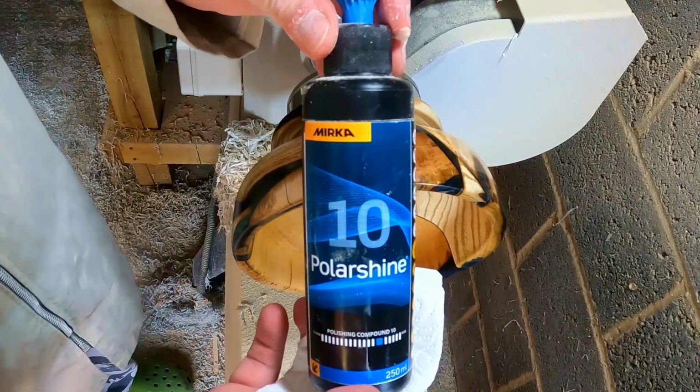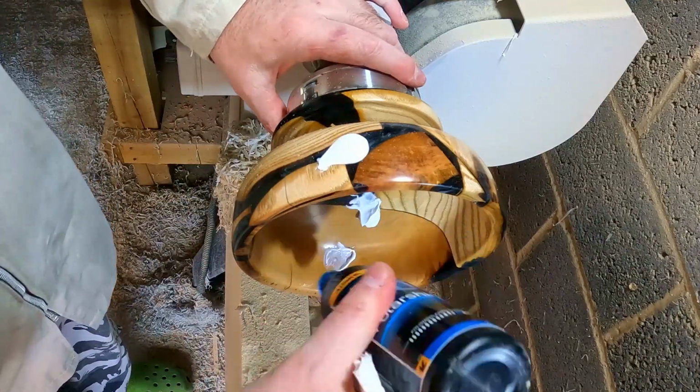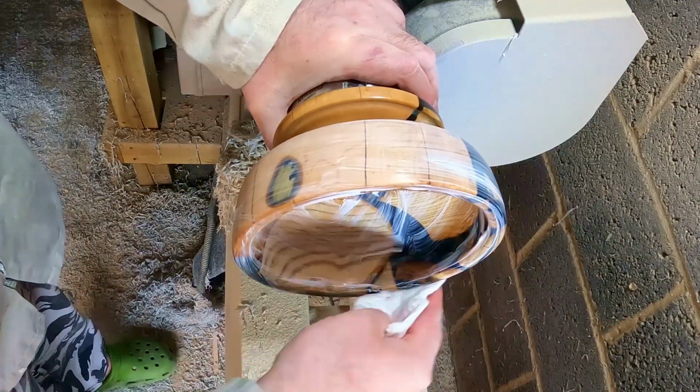Time to polish the resin. First up, Mirka Polar Shine 10, a single application, thoroughly cleaned away, ready for Polar Shine 5. Another single application, thoroughly cleaned away, ready for the last stage.